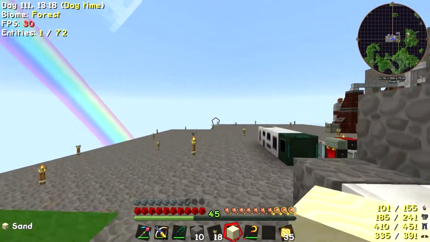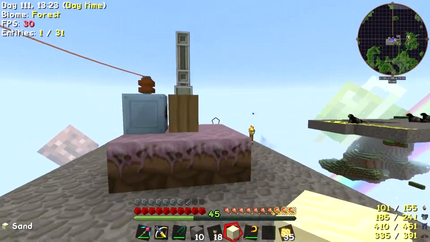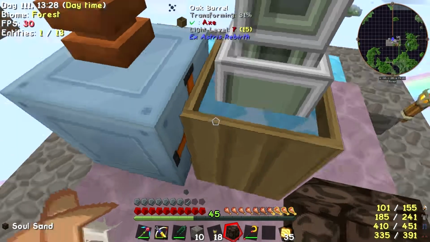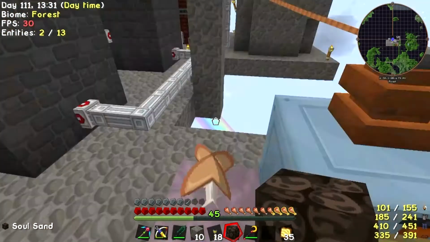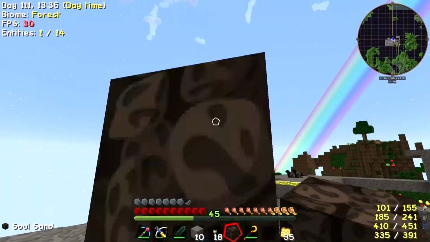All right. So let's see if this works. We put sand in there. Bop. It starts. Well, that worked. I got my Soulsand. I did get my Soulsand.